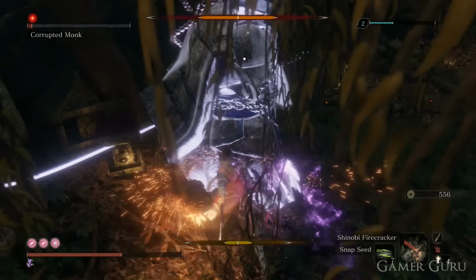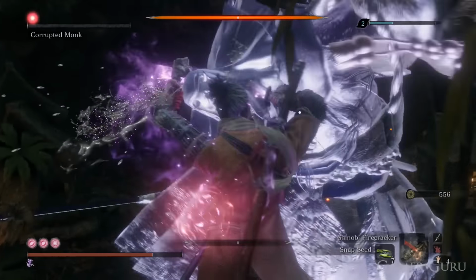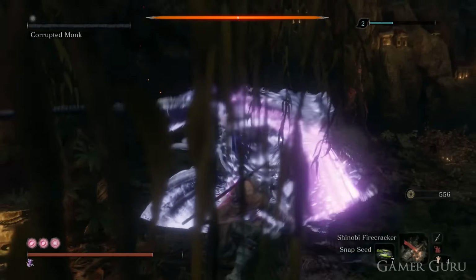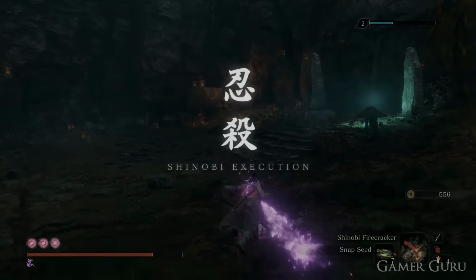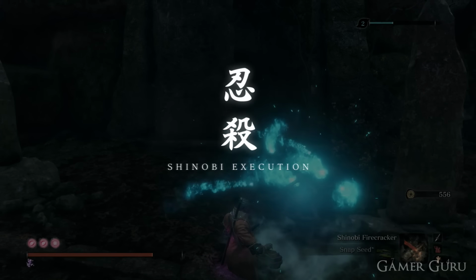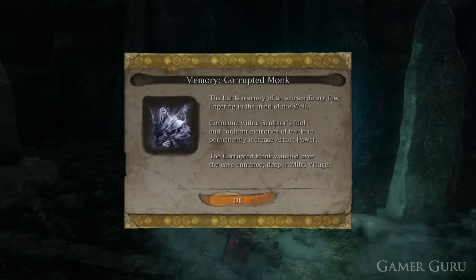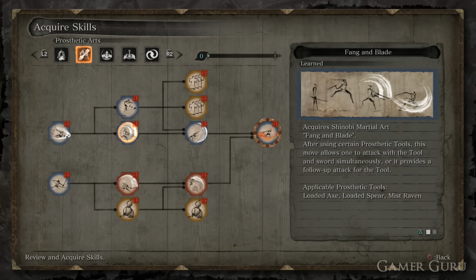For example, even against the Ogre, the first real mini boss of the game, firecrackers are very effective because it stun locks him for a little bit. Not enough for you to completely destroy him like we just did here against the monk, but it is enough time for you to get a few extra hits in and help you out a little bit in the fight. So maybe sit down and think which tools could be helpful if you're stuck in certain areas of the game. Next up, let's look at the skill trees and which ones you should be trying to get first, which ones are absolutely necessary for this game.